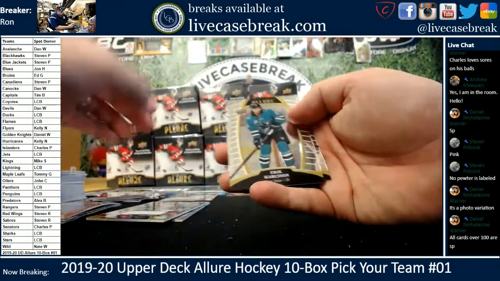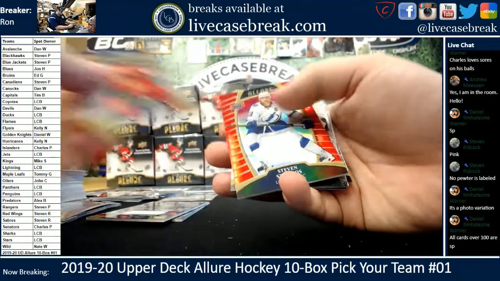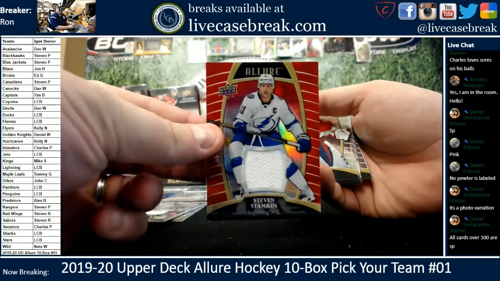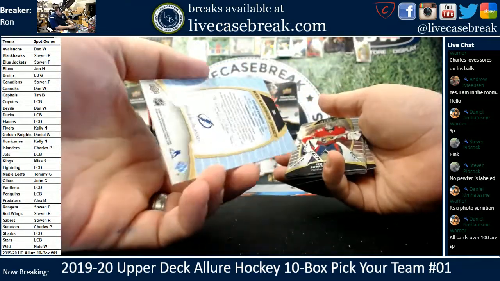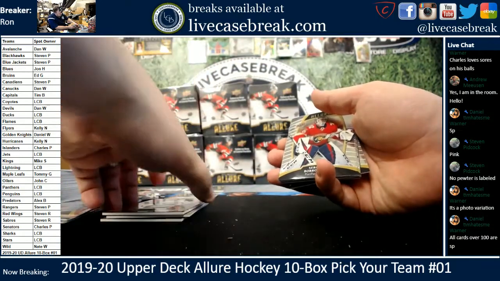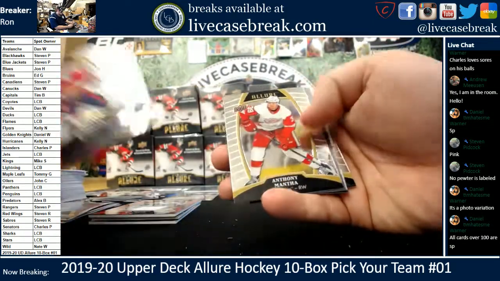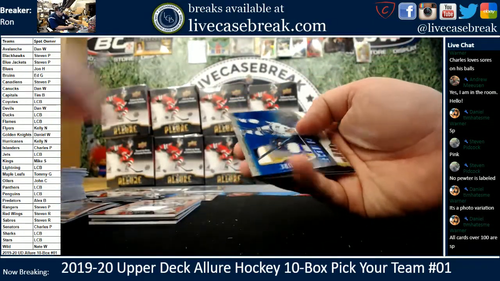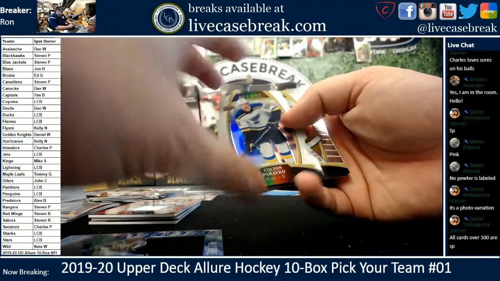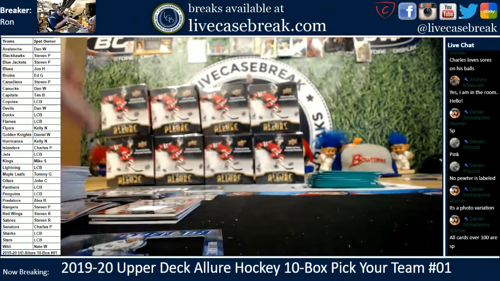Seguin, Red Rainbow, Carlson, and Hischer. Balsers, we got Stamkos for the Lightning. Rainbow, Red Rainbow jerseys. Stays with us. We got another die cut. Open ice of Stamkos for the Lightning. Parayanko, White Rainbow, Price, and Heros.